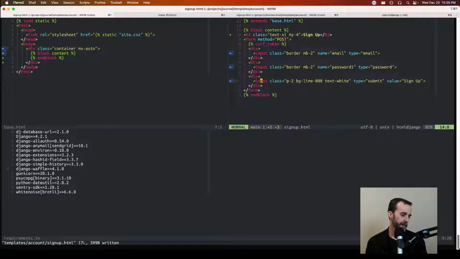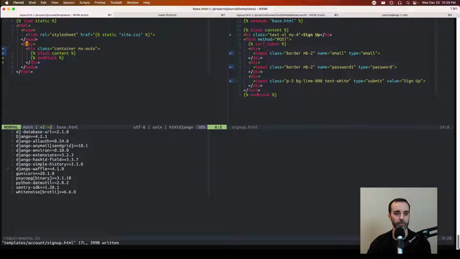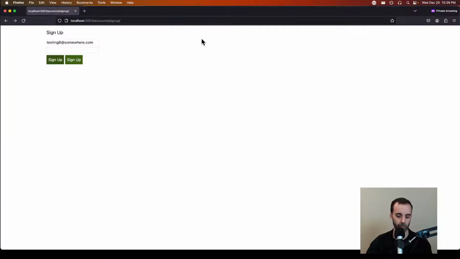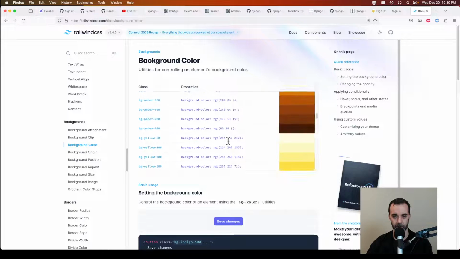We may find that once we frame in all of the colors, like put this in a context, you know, maybe for example, we go to the body and we decide that we want the background color of the overall app to be a brown, something in the brown family.